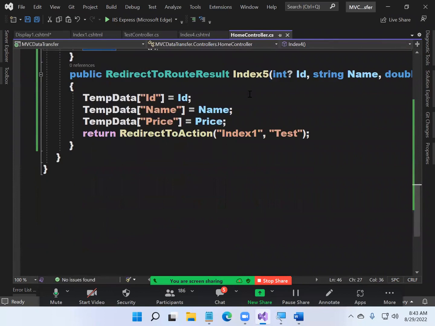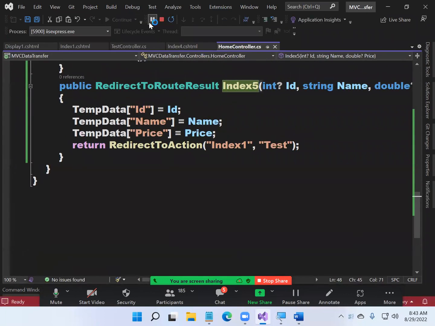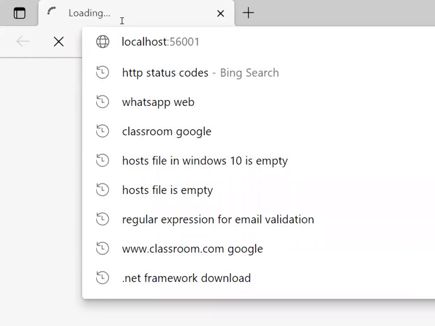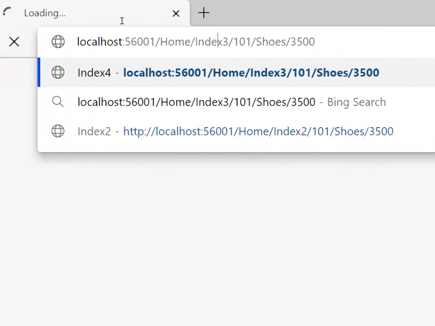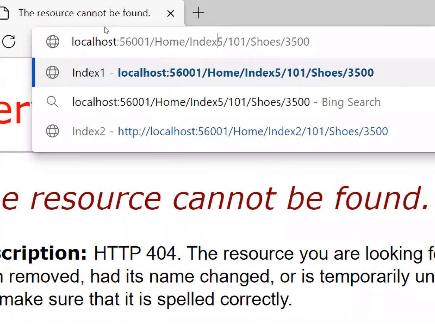So guys, carefully observe. My first request comes to Index5 of Home controller. Observe the address bar. What am I calling? You're telling only one; tell the second one also. Home controller. The controller is changing, right? Where are you sending the request?